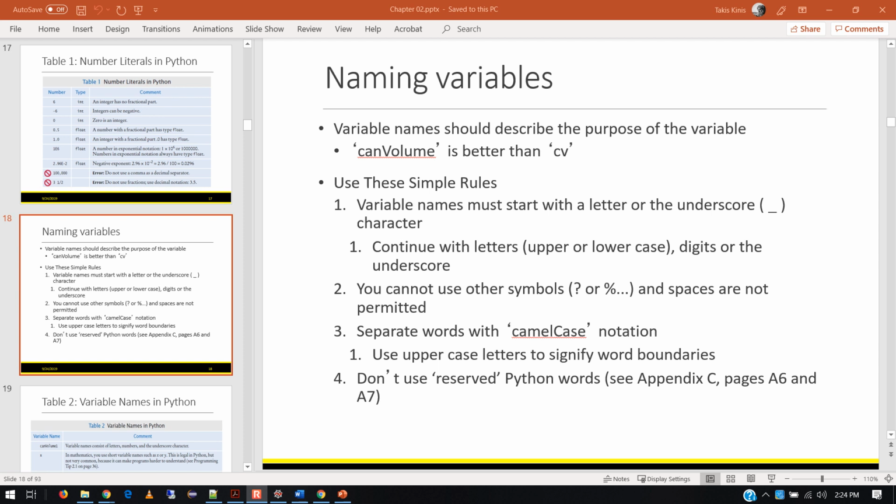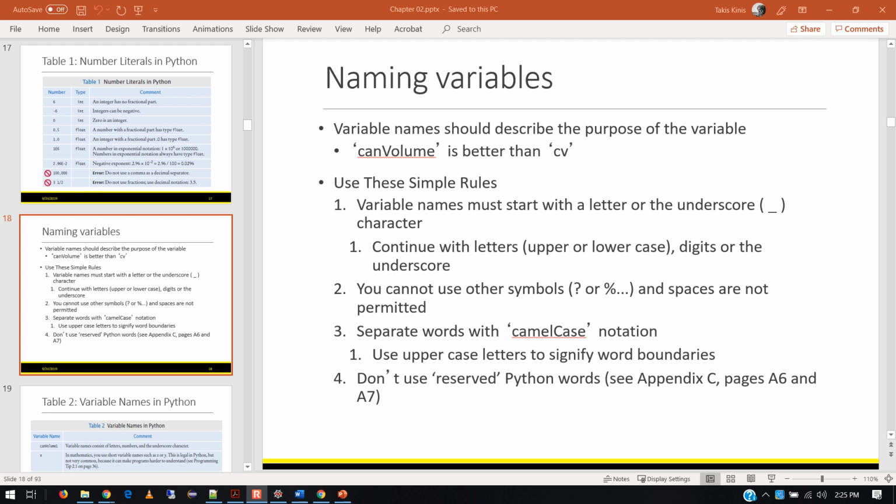It says the variable names must start with a letter or an underscore. So you can start a variable name with a letter or an underscore, but not what? You can't start it with a number. That's true in most languages. Continue with letters, upper or lower case, digits or underscores.